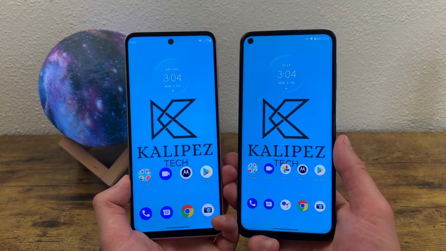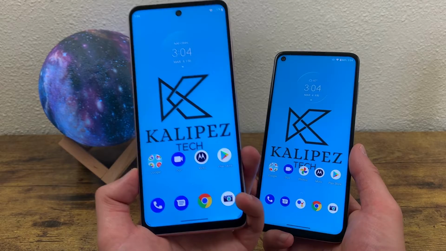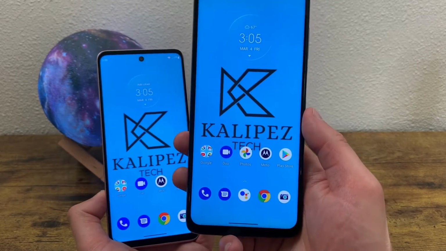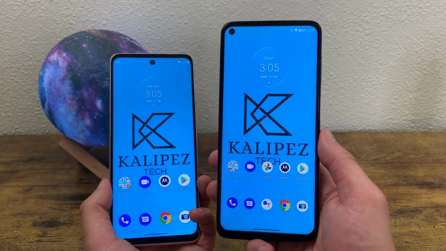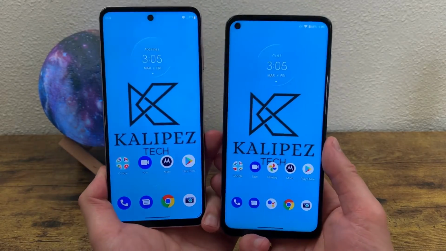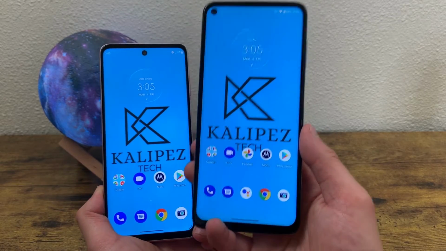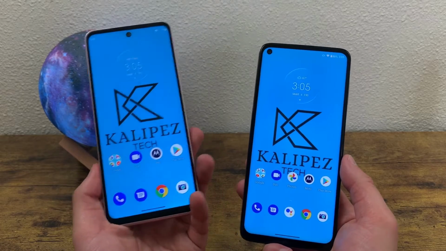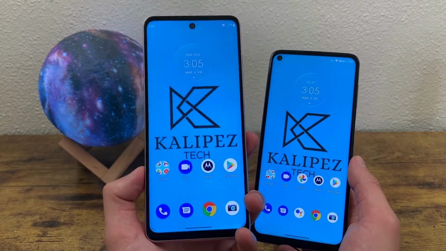Now, speaking of video editing, for video capture quality, the Moto G Stylus 2022 caps out at 1080p in both the rear and front cameras, whereas with the Moto G Stylus 2021, we can shoot up to 4K at 30 frames per second in the rear camera and 1080p in the front. So that is definitely something to keep in mind here. If you like shooting high quality videos, of course, the Moto G Stylus 2021 is going to have a slight advantage here. But if you're not really going to be making videos, maybe you're doing Snapchat or something like that, but really nothing more, then the Moto G Stylus 2022 is going to be fine.